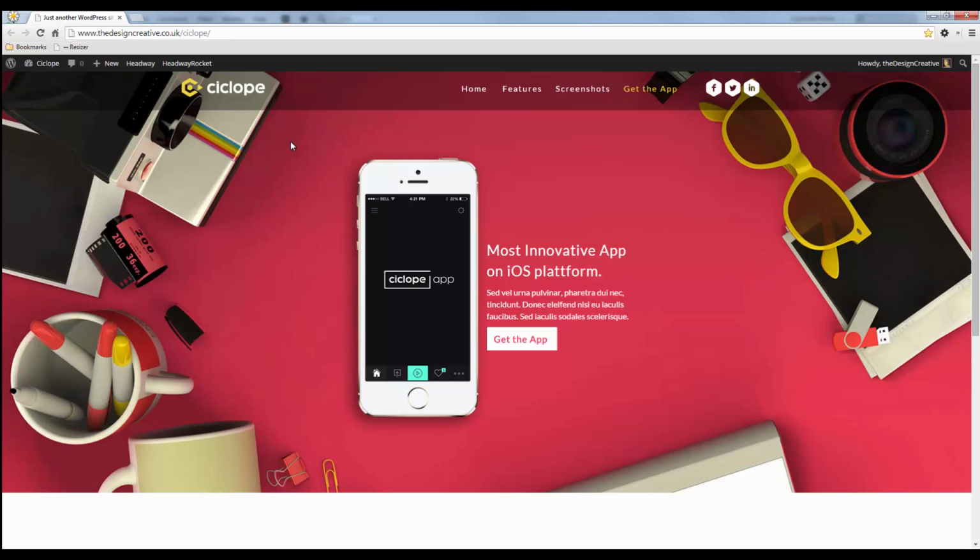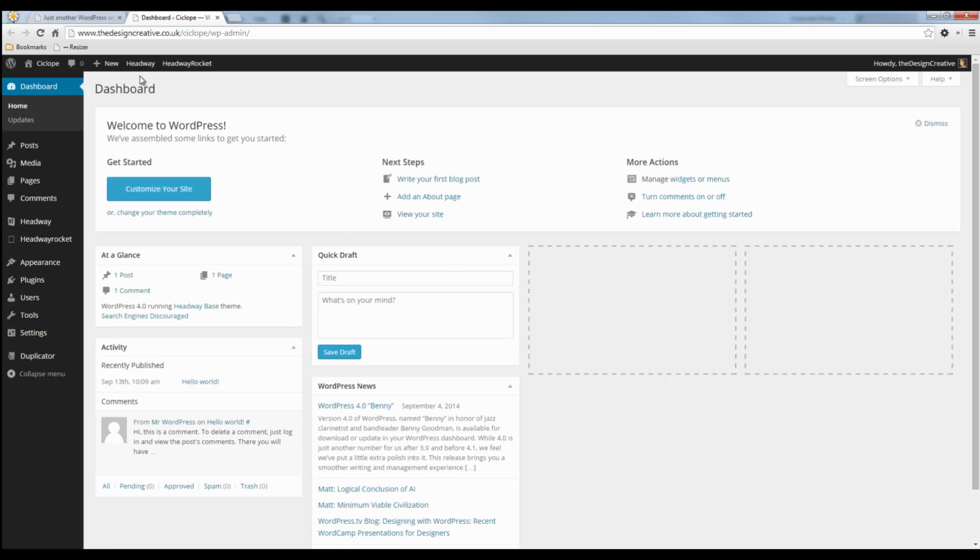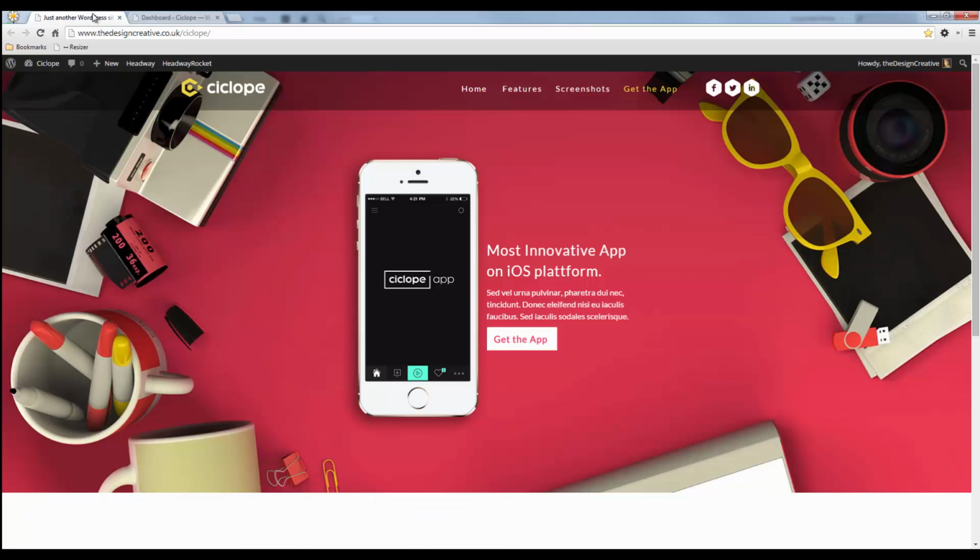Since the last tutorial, Headway has been updated and WordPress has been updated. WordPress is now 4.0 and I think Headway is 3.7.10, though there seems to be a bug in the Headway 3.7.10 with the navigation.